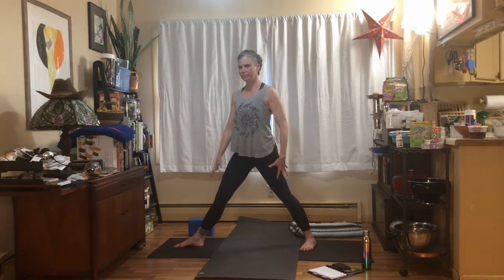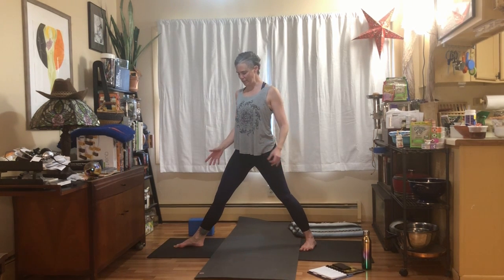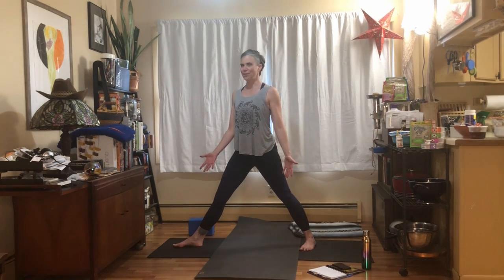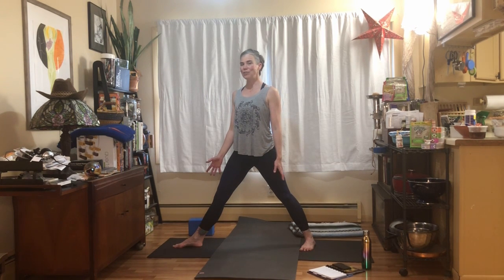So lifting through those knees and those inner hamstrings. Point that tailbone down. We're creating all of this strength in our legs. And then coming into outer rotation. Finding that outer rotation of our hips. And notice what this feels like in our hips. Keep that feeling and just press down ever so slightly through the balls of your feet. Excellent.